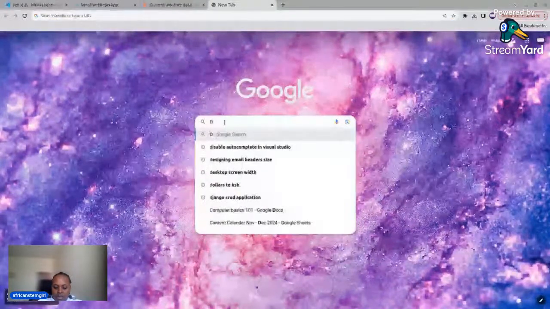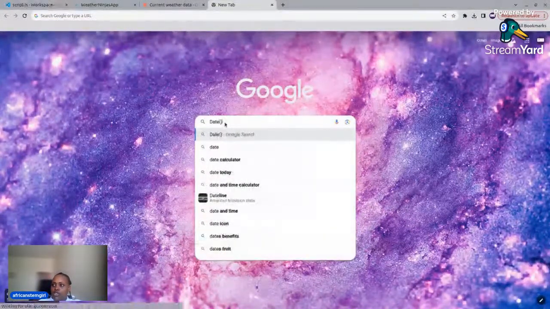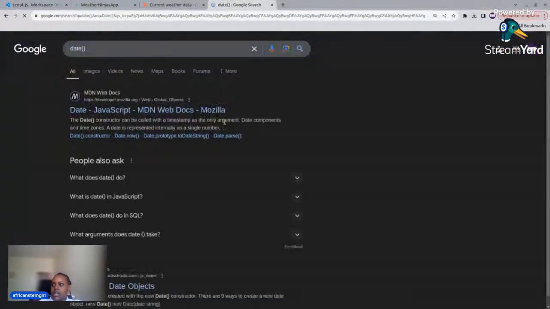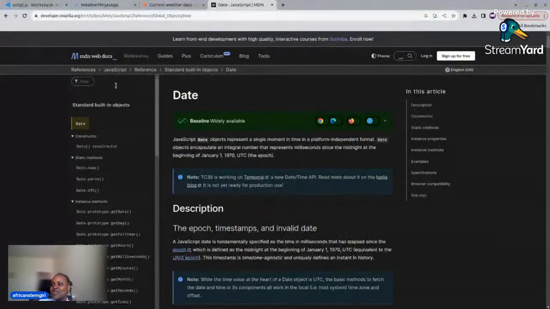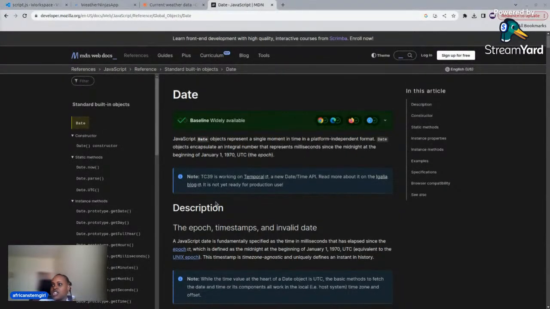In JavaScript, there's something they call the date function. I want it in JavaScript. This allows us to do it, because the date can't be put in the database since the date changes every day.